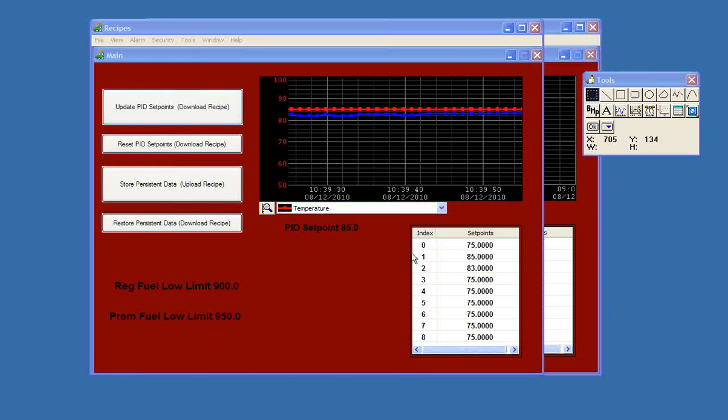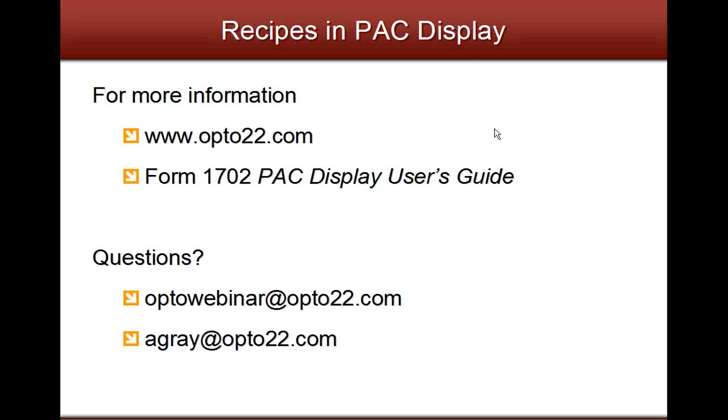I will just put my very last slide up there for you and share that with you. If this is something of interest to you and you want to see this again or get more information, just go to our website at opto22.com and type in Form 1702 in the search box. That will bring up the PAC Display User's Guide.